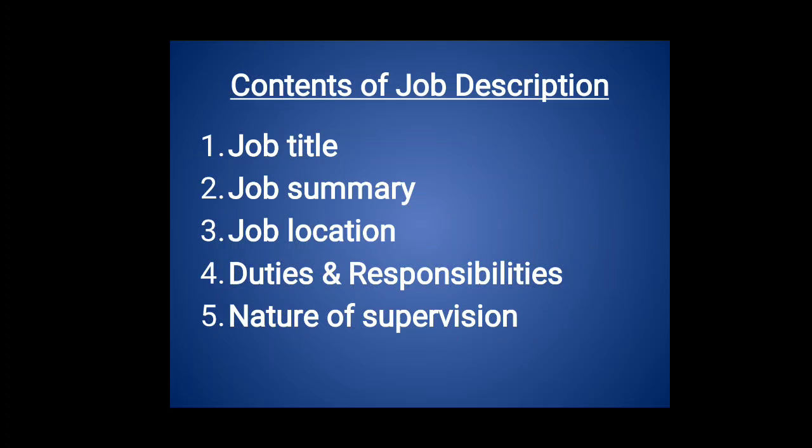Then next one, nature of supervision. What is the extent of supervision given and received? That is how many employees are there, and what jobs are to be supervised. The nature and extent of supervision, that is whether it will be general or close supervision. Suppose it is unskilled workers, at that time close supervision is required. That is intensive supervision. You will have to see again and again whether they are doing things correctly or not. That is close supervision. Suppose it is skilled workers, at that time close supervision is not necessary.